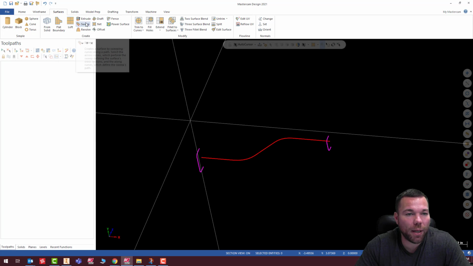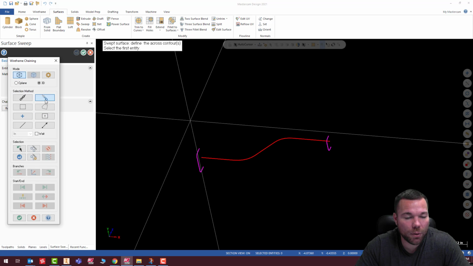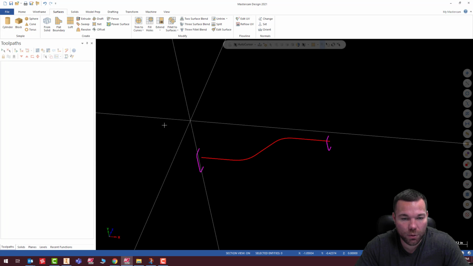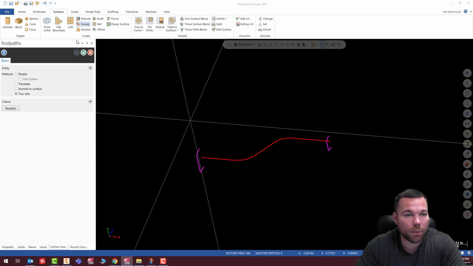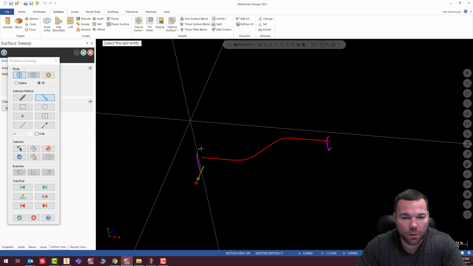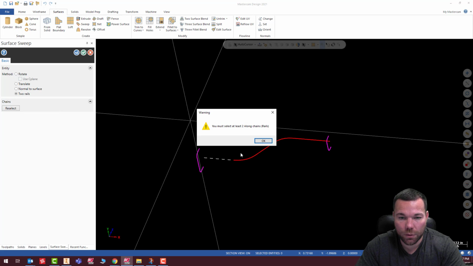So let me go back to that and sweep. Here to here. Oops. Messed that up. There to there. There to there. Enter. And there to there. Must be at least 2 contours. Oh, I accidentally picked 2 rails.